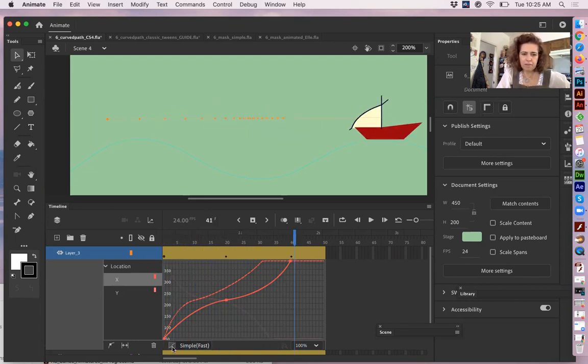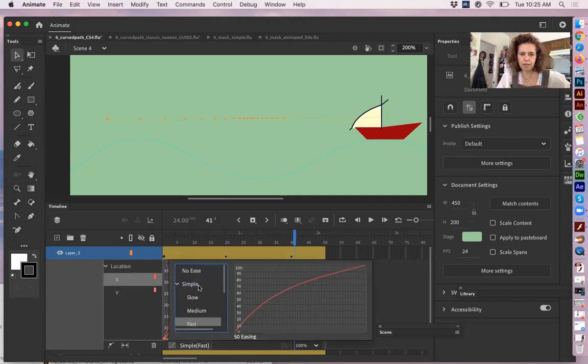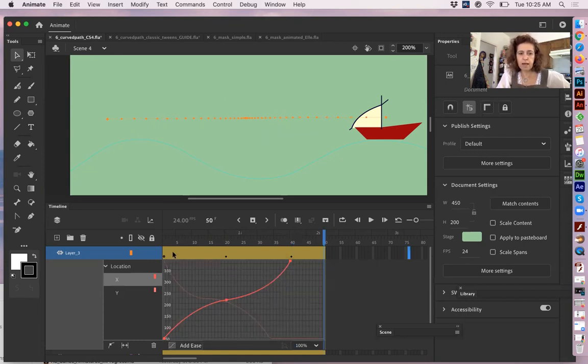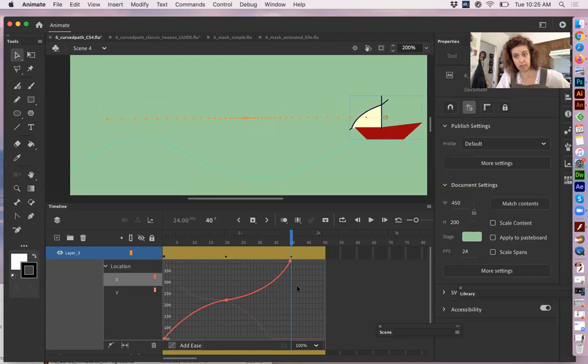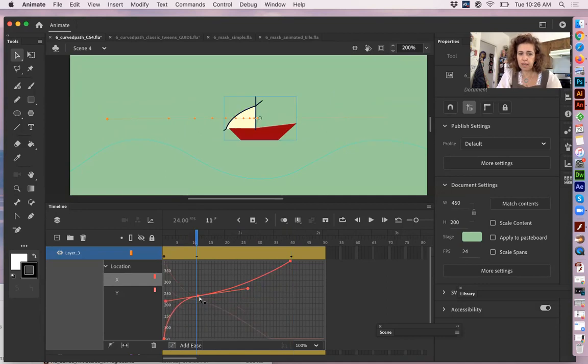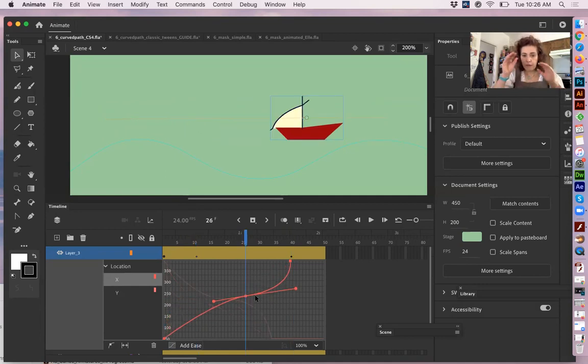Okay, but let me come back and say, you know what? I don't want any ease. Come back to my normal, constant, boring move. I don't have an ease, but because I have a point, and in the point I decided that I wanted these, now I'm finishing in my 40 as I wanted, and I have my slow down in the middle. And if it's a race, and I want one to slow down around frame 20, but the other one to slow down at the very beginning, and the other one at the very end, it's very easy to change when the change of speed is happening without altering your major keyframes.